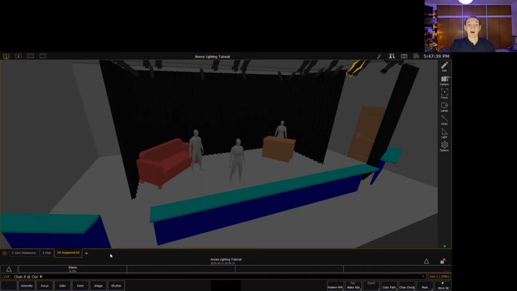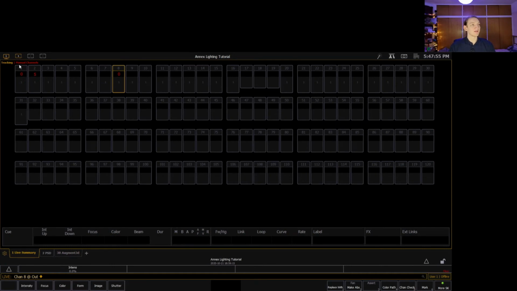The other alternative to setting the light's value to 0, either through @0 or out, is what's called sneak, which reverts the light to its default state for that scene. So if we were to take a look at the live summary, you can see channel 1 and channel 8 are set to 0, but channel 2 is set to 5.